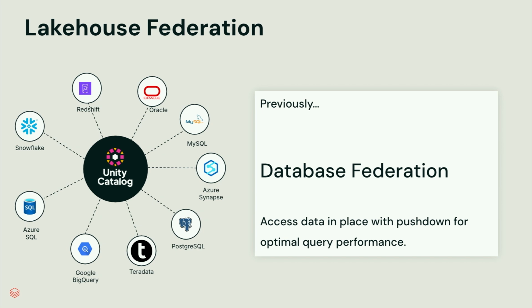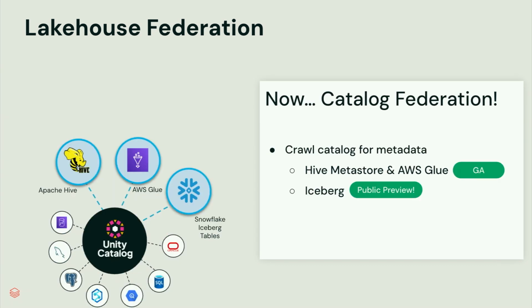There are two types of federation. The Lakehouse Federation that we had for some time simply goes to other data sources, other warehouses or databases through the JDBC or ODBC connectors, and then queries the data in place. That's what we had for quite some time. We are seeing very high usage of it, just because it makes it so easy to bring all your data in one place. But what we also now have is catalog federation.